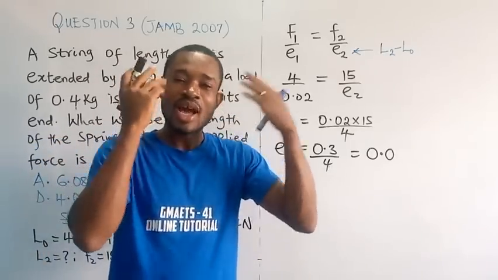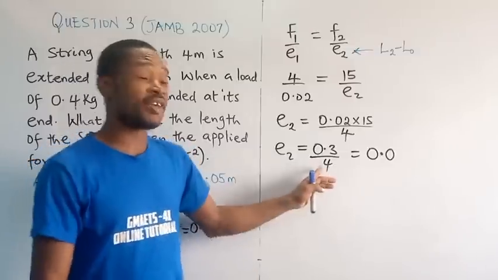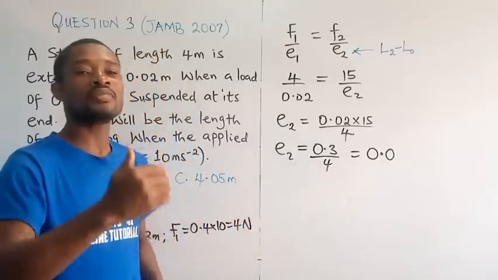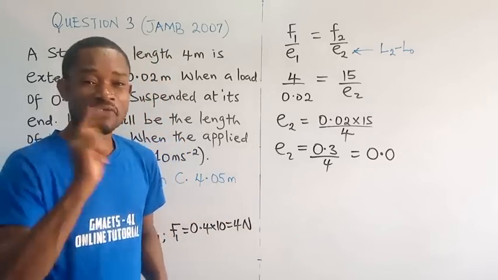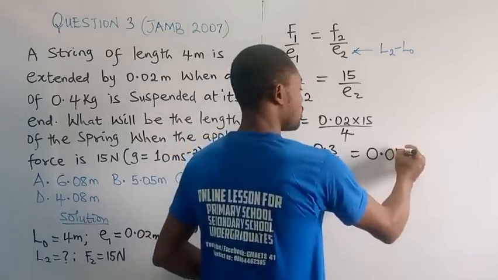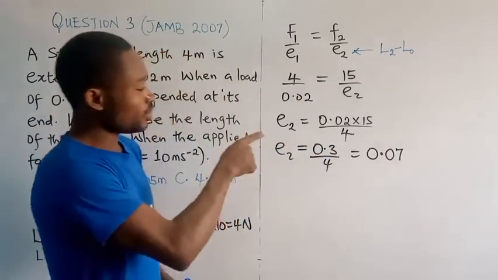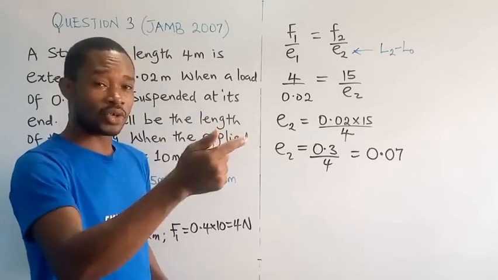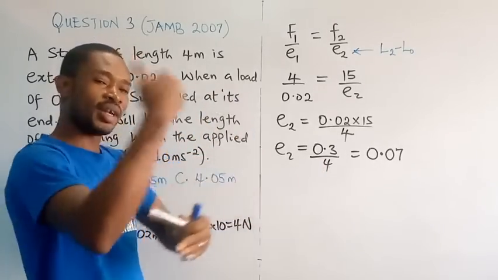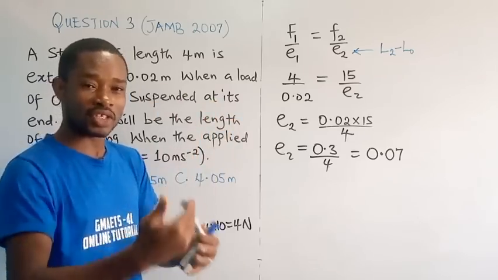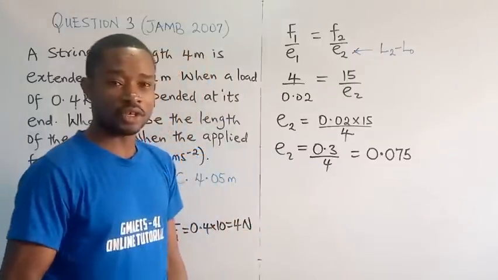Now what do you do with that remainder 3? Have it in your brain. Attach 0 to the back of that 3. You get 30. Divide that 30 by 4. Are you getting me right? So how many times can 4 go into 30? Just 4 times table will answer that question for you. 4 can divide 30 7 times and there would be a remainder of 2. Now, that remainder 2, attach 0 to it again, divide it by this denominator 4. If you have 2 and you attach 0 to it from behind, you're going to get 20. 20 over 4 will give you 5.